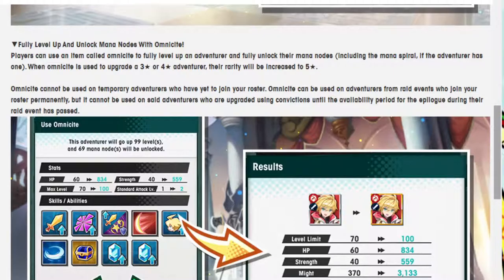Omnicide. Players who use the item called Omnicide to fully level up an adventurer and fully unlock their mana nodes, including Mana Spiral, if the adventurer has one. When Omnicide is used to upgrade a 3 or 4 star adventurer, the rarity will be increased to 5 star. Omnicide cannot be used on temporary adventurers who have yet to join your party. Omnicide can be used on adventurers from raid events who join your roster permanently, but it cannot be used on said adventurers who are upgraded using convictions until the availability period of the epilogue during their raid event has passed.